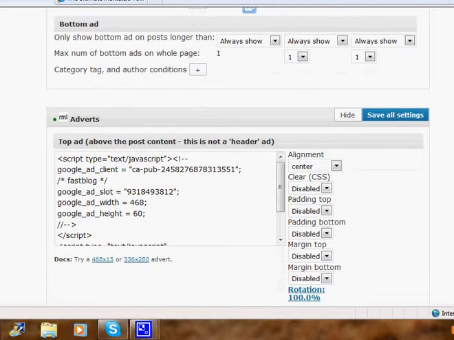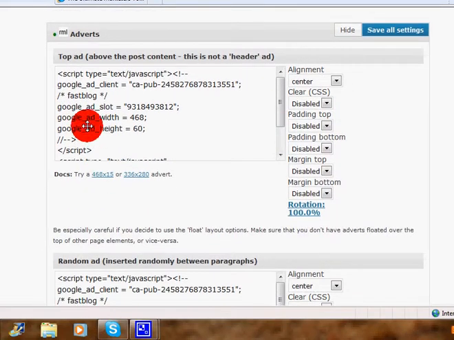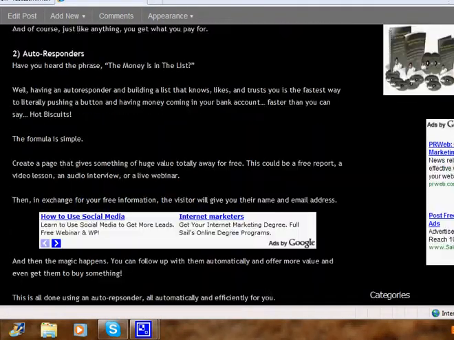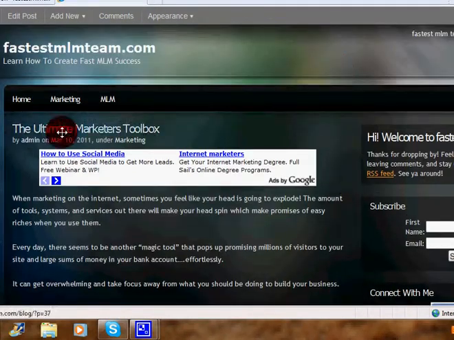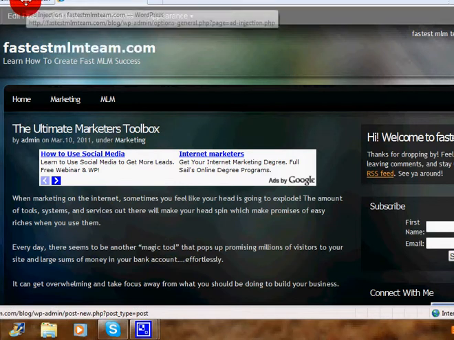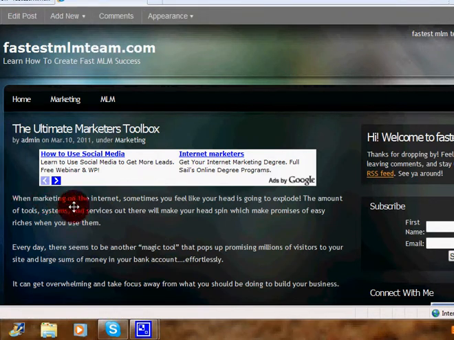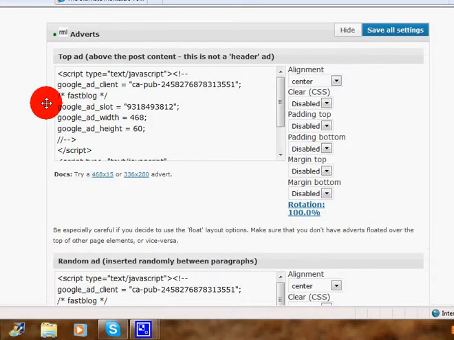And then here's where you're going to put your Google AdSense codes. This is for your top ad. Okay, this is above the post content. That's this top ad at the very top of my blog post right here. And all I did was I went and created the Google ad, the one that I wanted, and then all I did was copy and paste that right into here under where it says top ad.